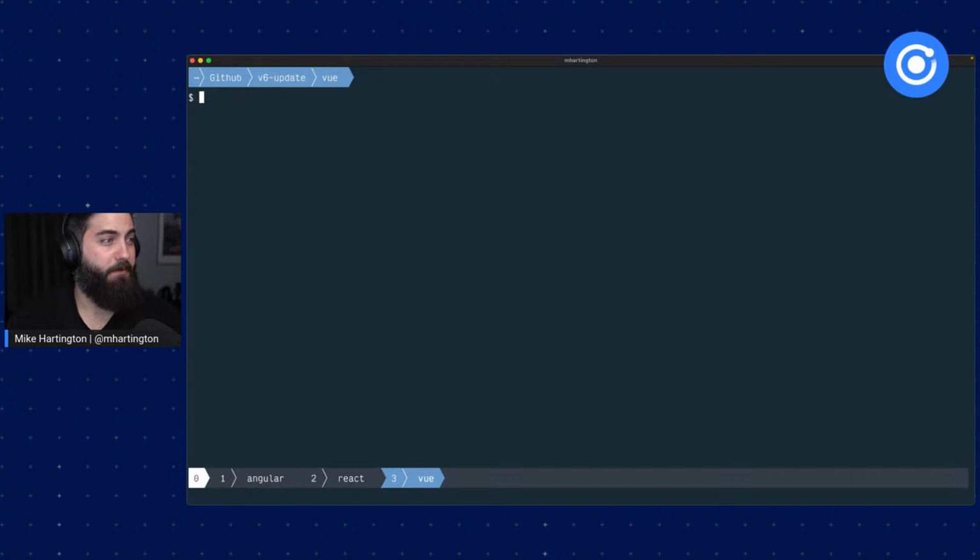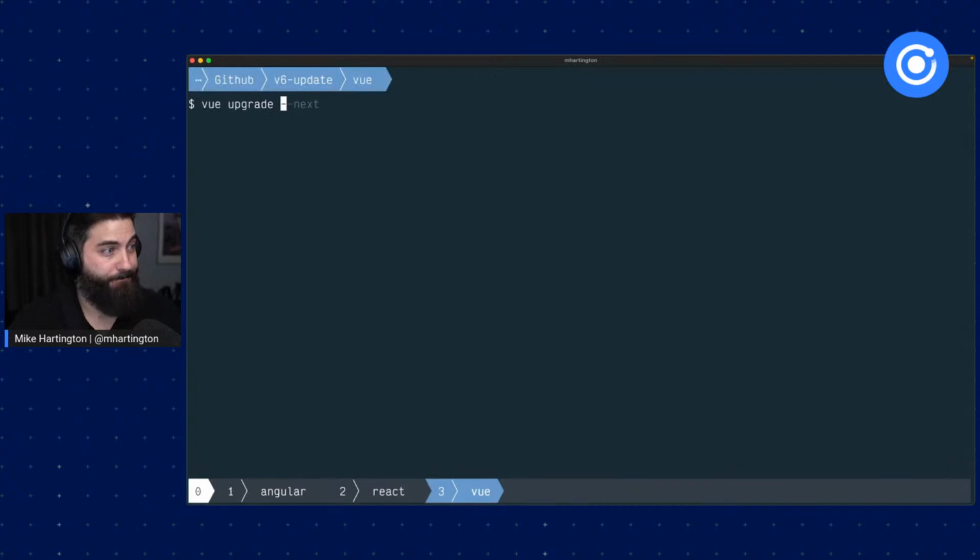This was something that I saw a few people confused when they were starting to upgrade, because Vue provides their own Vue upgrade command. Now, this is great when things go perfectly well, but it doesn't always work out that smoothly in certain situations, especially when we first released Ionic 6, because Vue upgrade would give you Vue 2 dependencies, which is not going to be a great time for users, and people are going to have broken apps. So I don't recommend folks using this Vue upgrade command.